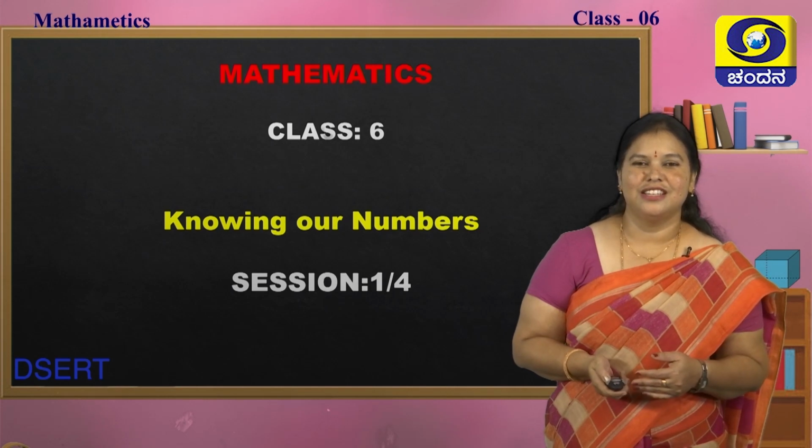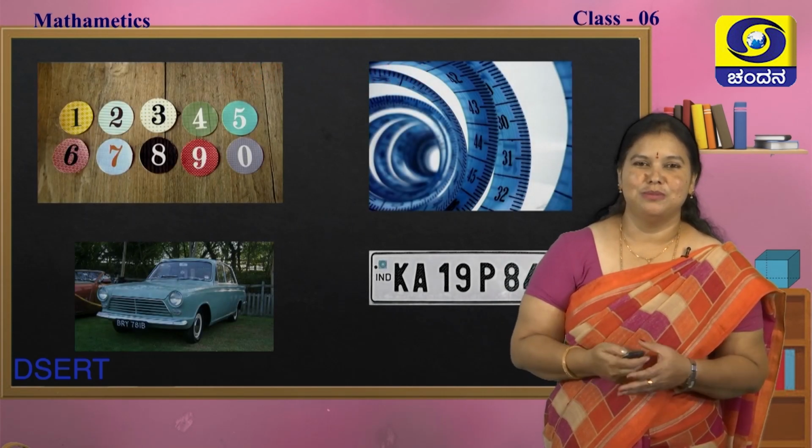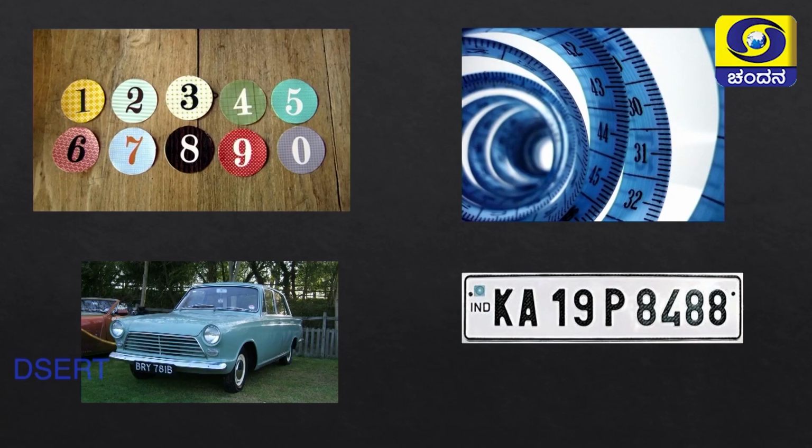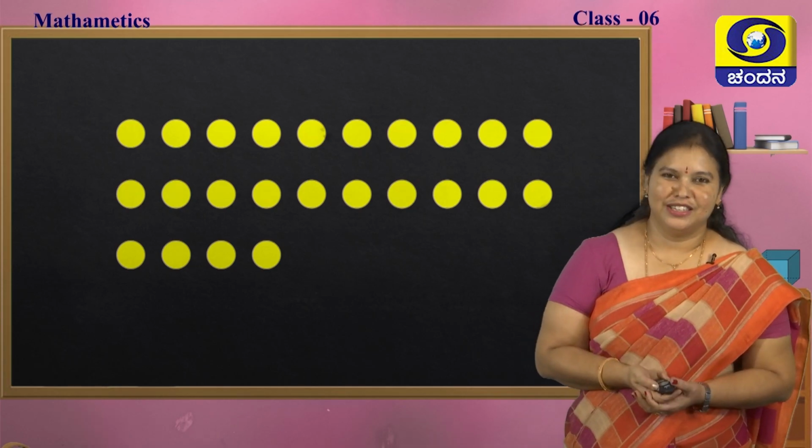So, here on the screen, you are seeing some numbers in different situations. In the first picture, you see some numbers which you have learnt in first standard, that is 1, 2, 3, 4 and so on in counting. In the second picture, you are seeing numbers on a measuring tape. This is to measure length of objects or cloth or something else. You might have seen numbers on vehicles too to recognize that vehicle. Let us move on to the next.